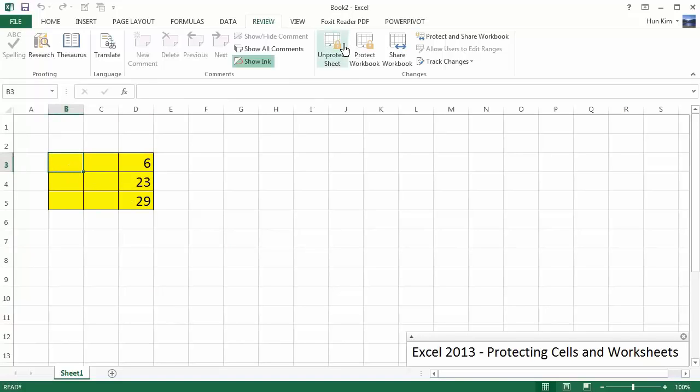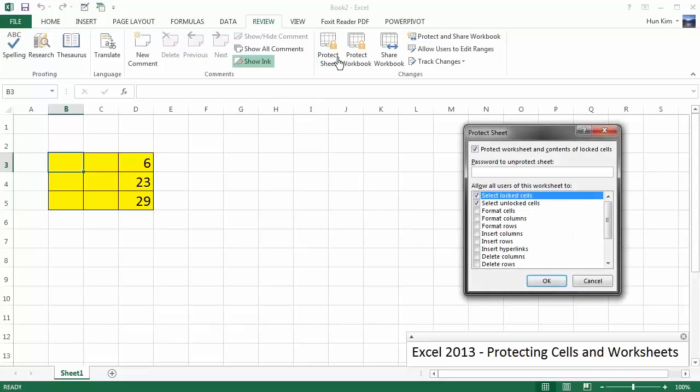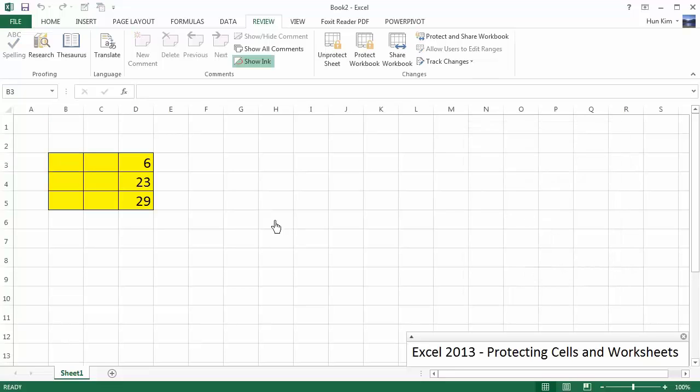So we're going to go to Unprotect Sheet, type in the password, and go to Protect Sheet. And right now, users are allowed to select locked cells and unlocked cells. But let's even take away that privilege, so they can't even select cells. So let's type in a password here. And so now, notice how when I click on a cell, I can't even select this information. There's no way I can copy this. Now, of course, I can take a screenshot, but we've accomplished our purpose, which is to protect cells and our worksheets. Congratulations.